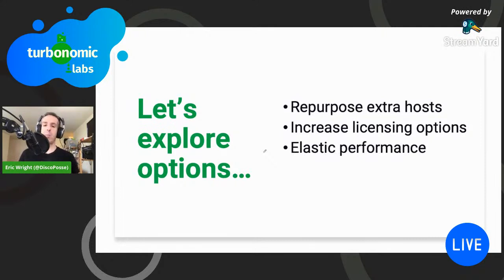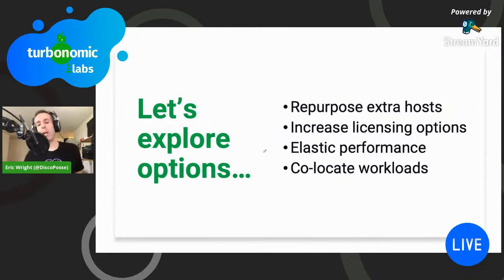I call this elastic performance because that's truthfully what it is. So remember I said, if you're at 80% capacity for a while and then you peak, well, that means that applications are losing out, and so your applications are going to be slow. They're going to suffer. So now you can actually use those untapped resources. And I'm not even going to talk about scaling workloads. I'm going to purely talk about placement and moving them around. And ultimately, you can co-locate workloads.